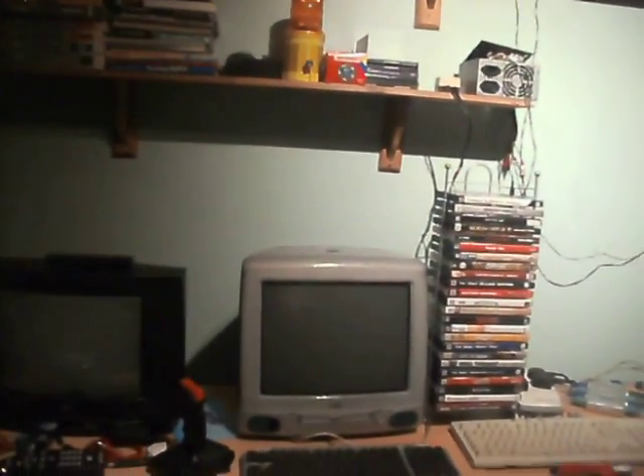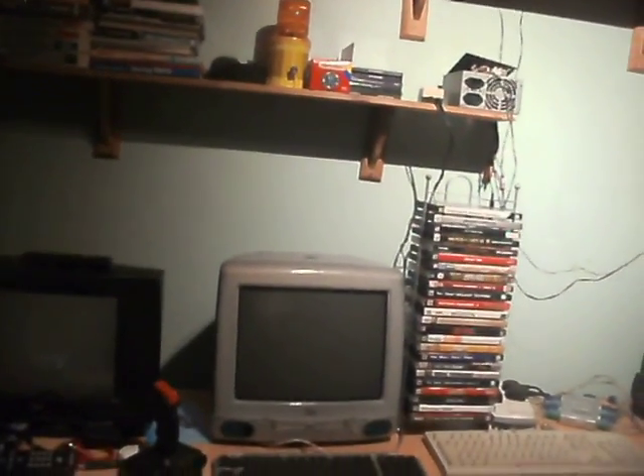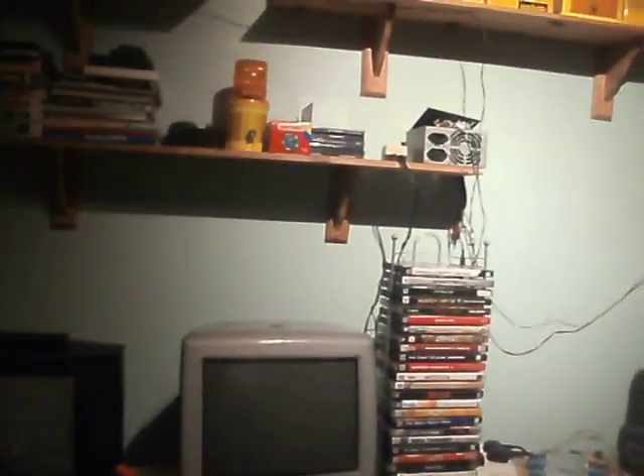They're not all the same model — they all look the same but they're not. I think that's the 1100, that's the 4600, and that's the 2400. I can't remember what that one up there is. The cases are all identical — there's no difference in the case. On the 4600 I think the rear interface panel layout is different. That's probably the only difference really.